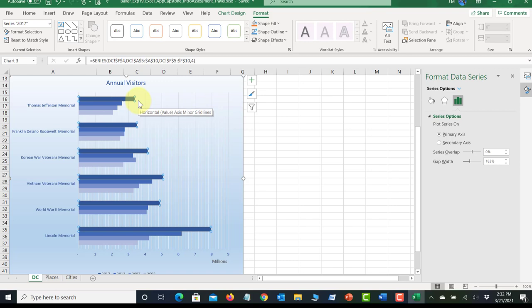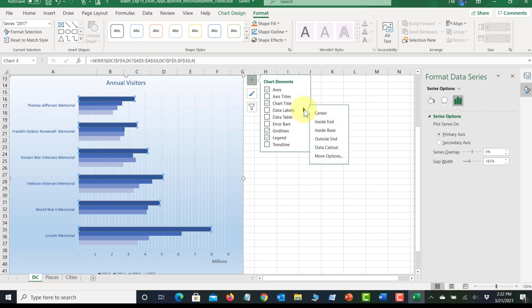So now that they're selected, I want to add something. I want to add data labels, so I'm going to go to that plus sign, and I'm going to come down here to data labels and click that arrow. And they wanted them on the outside end, so I'm going to pick that. Okay, so I see my data labels, and they're all there, but it wants us to apply the number format with 1 decimal place to those data labels.